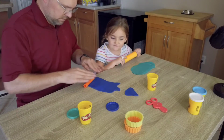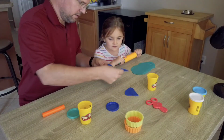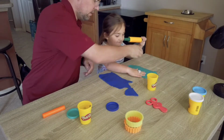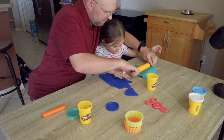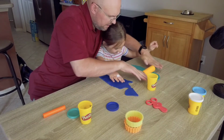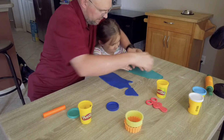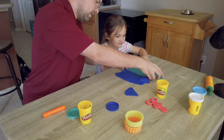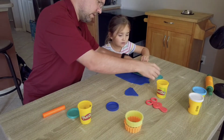Why did you cut a half of yours, Dad? Well, because we need a lake, right? Yeah. Here, so let's take this. Mine looks smooth. Okay, here, let me see this. Roll it way out, Dad, that's how we're moving. It makes it smooth. There's our land. Now we have to connect it to our ocean, right? Yeah. But don't mix it up. It's okay, we'll separate it. But how? I don't know how to separate it.